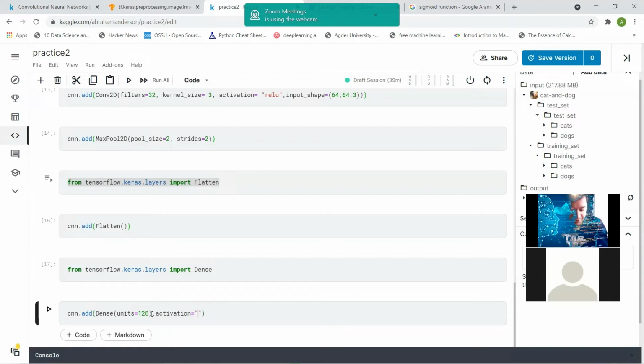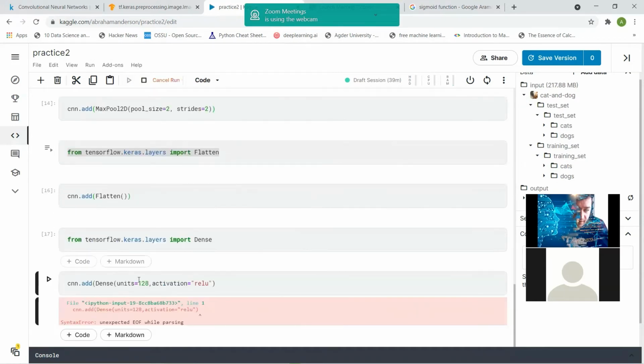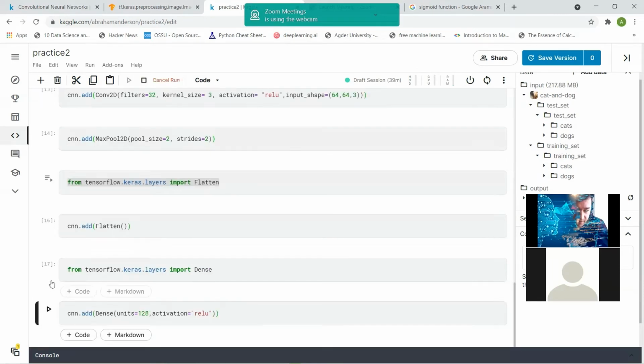Okay, we will also use ReLU. Activation. I need another one here. This is what we have just added.